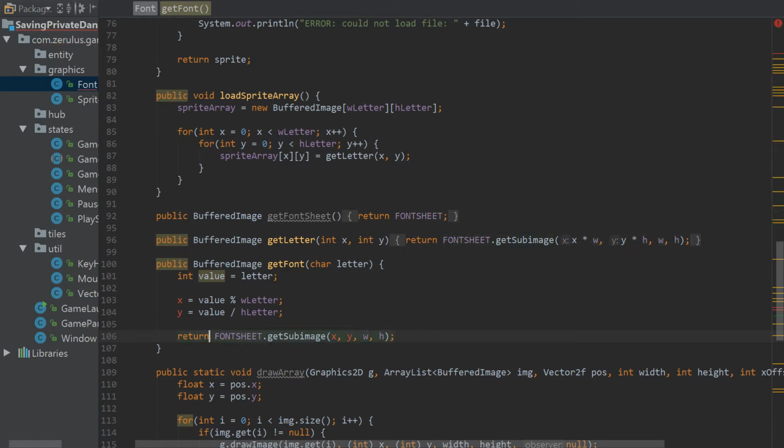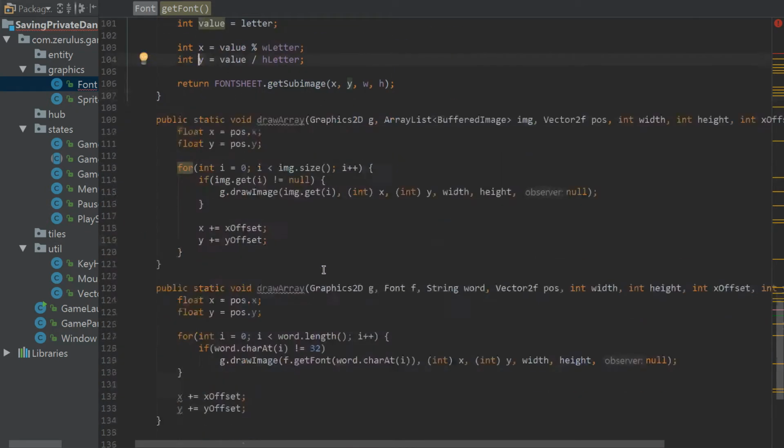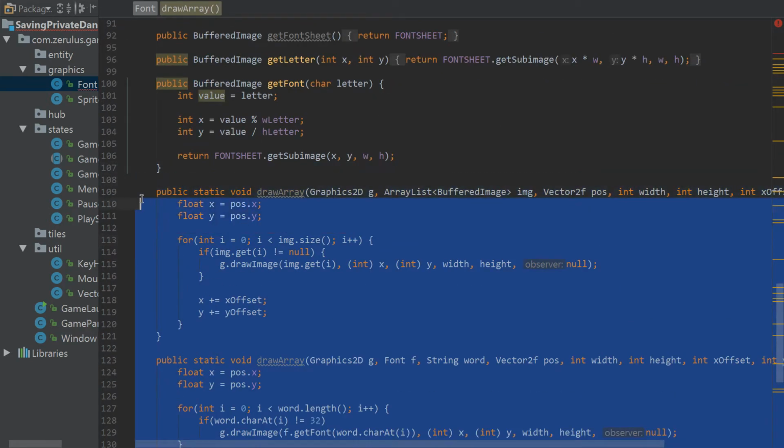Oh, we should probably initialize this. I think that's okay. Let's just, maybe not. We'll try that out for now and see if that works. So we don't need this.